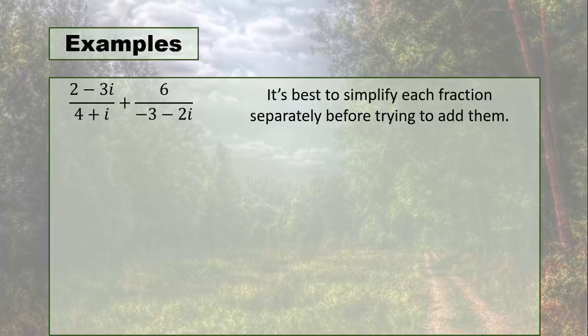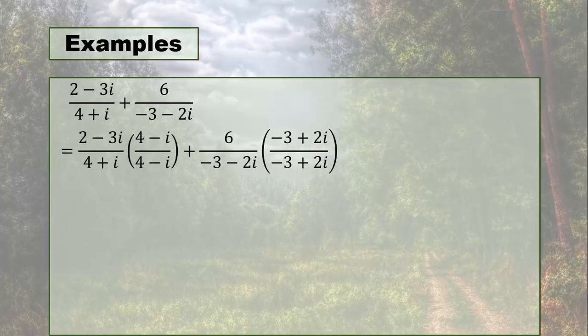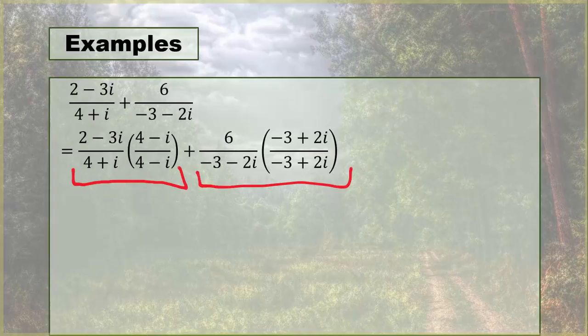All right, in other words, I'm going to take that left-hand portion and multiply it by its complex conjugate. I'm going to take the right side and do the same thing. Okay, so I'm kind of just working with them independent of one another. I am not adding them yet. Okay, well, this looks like a lot. What do we get? We're going to get 8 minus 2i minus 12i minus i squared.